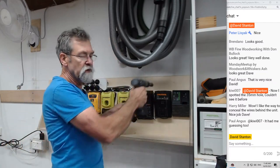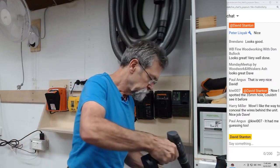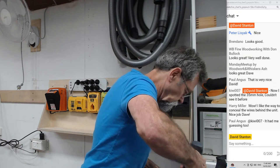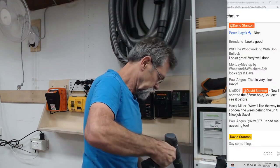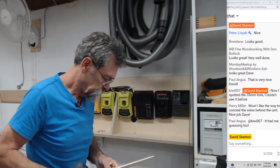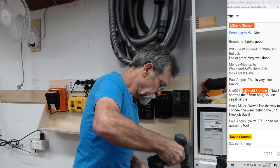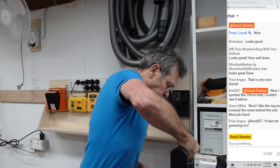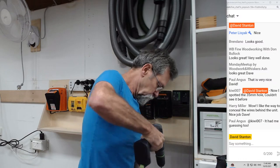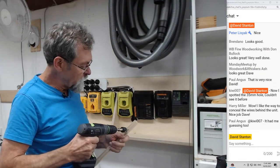Now, I don't want to keep drilling over the top of there because I don't want to fill the charges up with dust. And it leaves an interesting pattern.